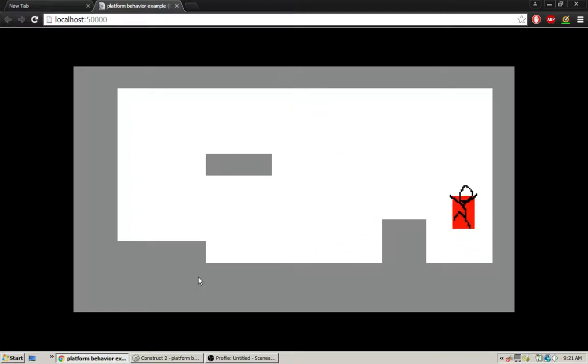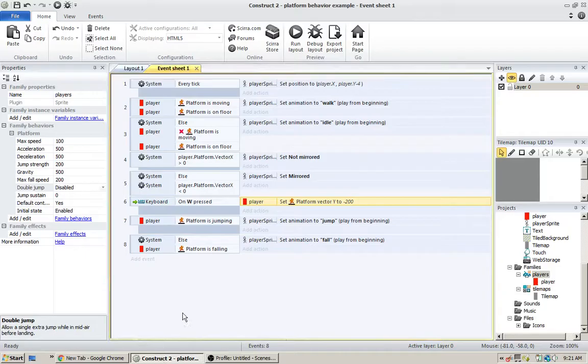Now, what if you want to limit that? Like that's good, now you can jump as many times as you want, but what if you only want to jump 3 times? How do we do that? Okay, to do that, basically now you have to create your own way of recording how many times the player has jumped. Okay, so when you press the W, we basically need to increment a variable value.